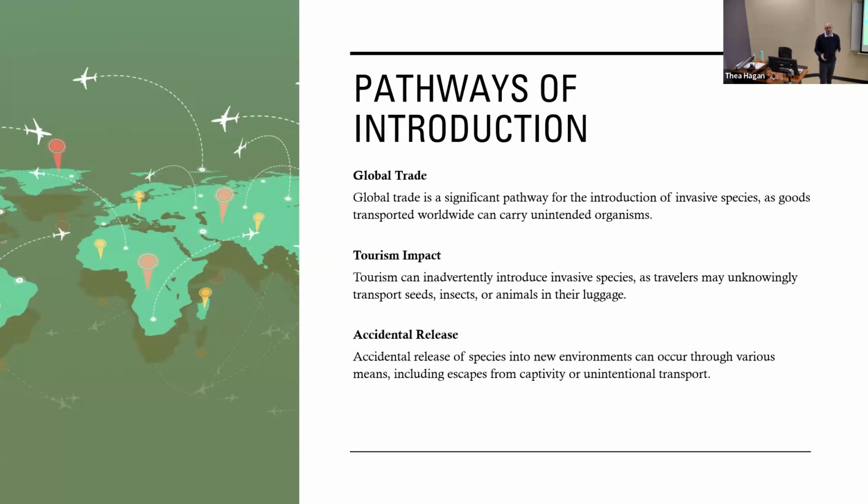Tourists too: people are moving around the world. It's not just products. People are going to different places, and something as simple as not changing your shoes matters. You go for a walk in France, in a forest, and then you come back to Jersey, and you have the seeds or rhizomes of plants on the sole of your shoe, and then you go out and you walk in Jersey. You have the potential then to introduce a non-native species. It can be that simple.